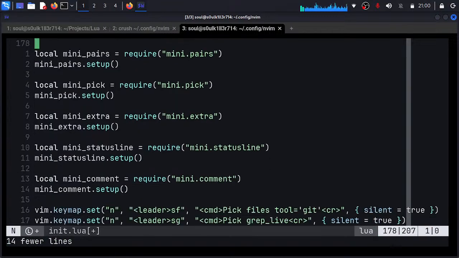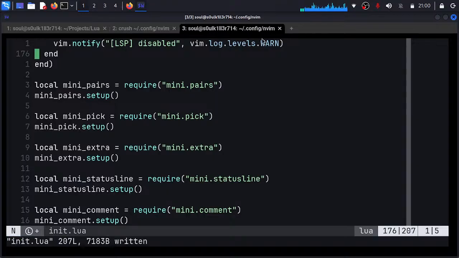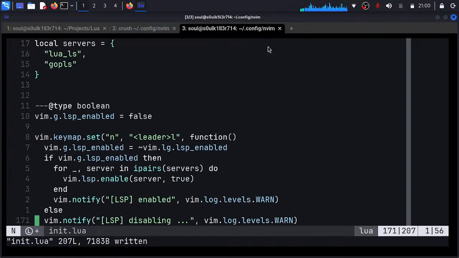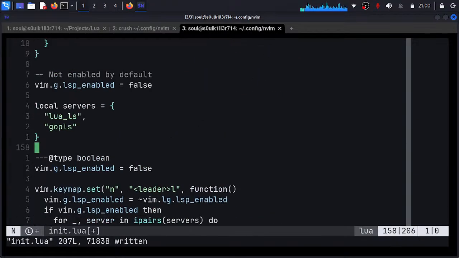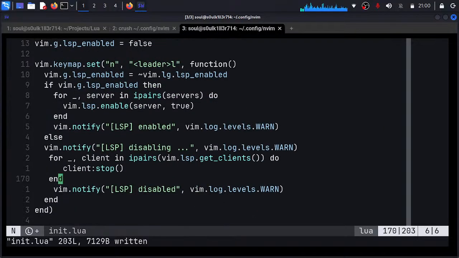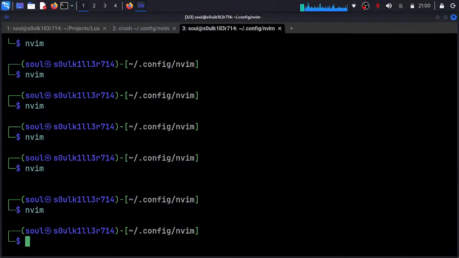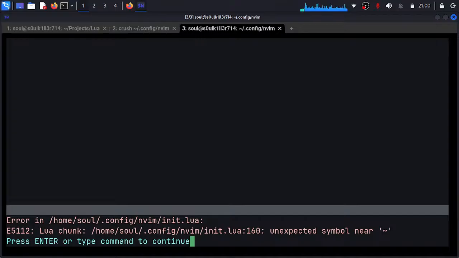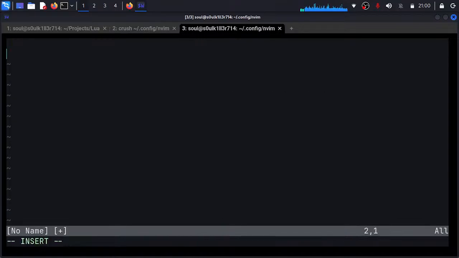Okay, I think this should work the way I set it up. This is where I define the servers. So I have gopls and what does it say? Unexpected symbol near.